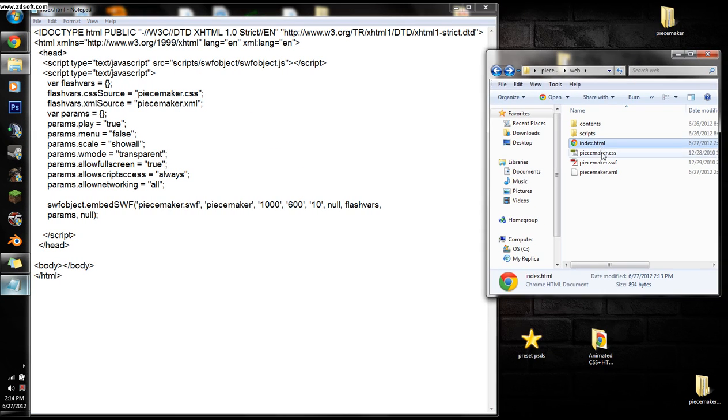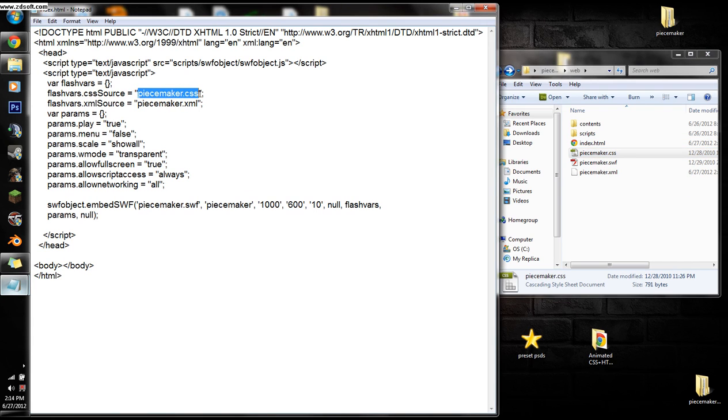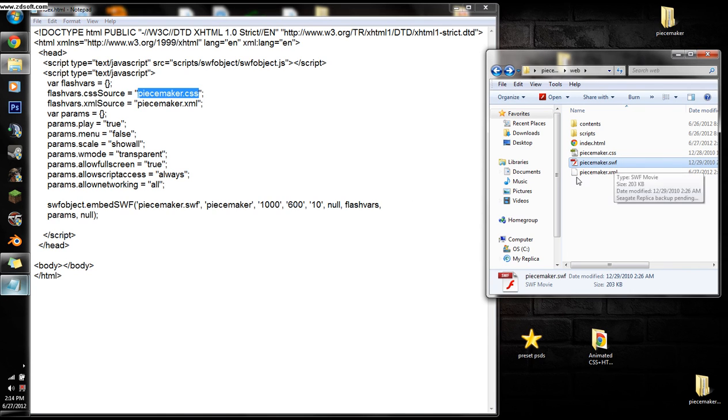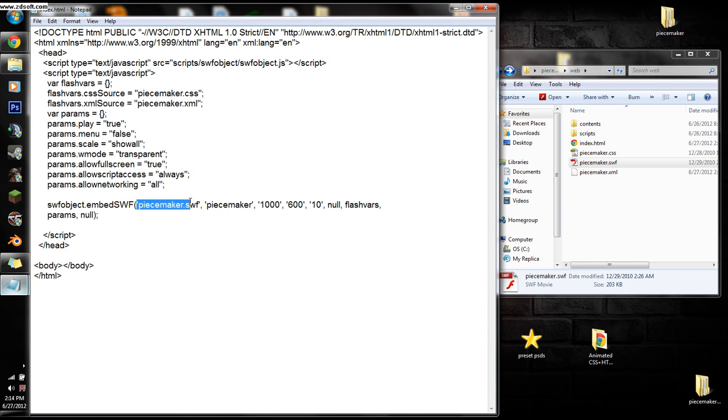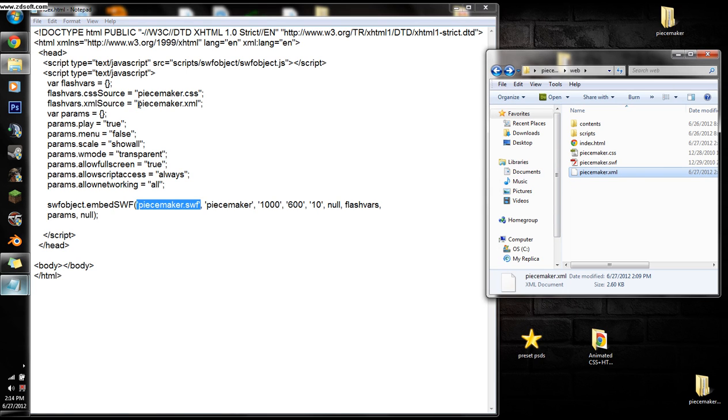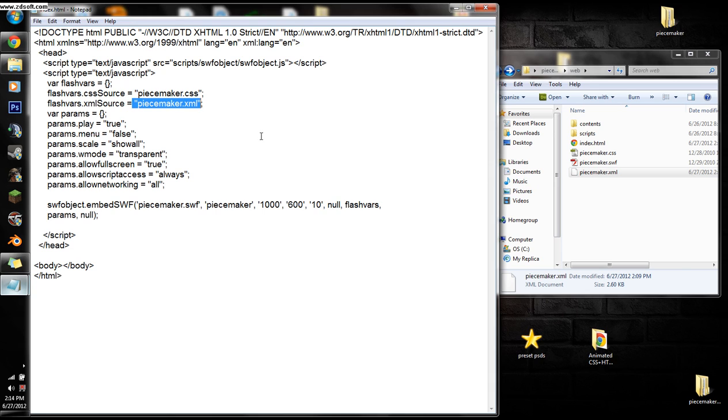As you can see, you have a piecemaker.css that's linked right here within the HTML. You have a piecemaker.swf that's linked here within the HTML. You have a piecemaker.xml, which is linked here within the HTML.